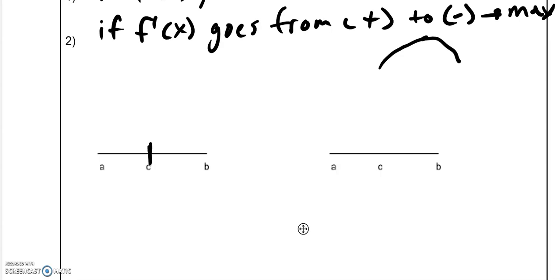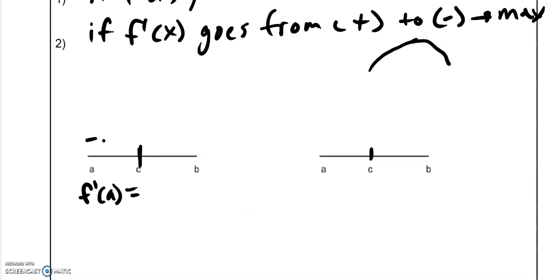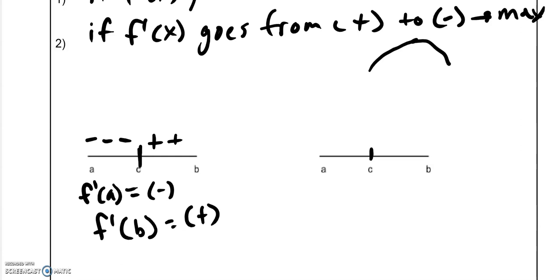So for example, c is your critical point. And you test your values around it. So you test a value to the left of your critical point, and you test a value to the right. By testing the value, meaning you just plug that point into your derivative, right? And if you plug that point into your derivative and get a negative number, that means that your slopes are negative. So on this side, slopes are negative. If you plug it in and you get a positive number, that means your slopes are positive. So then looking at this number line, you can see that it goes from negative to positive. So in that case, your critical point designates a minimum.